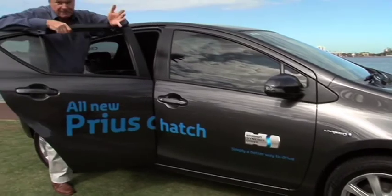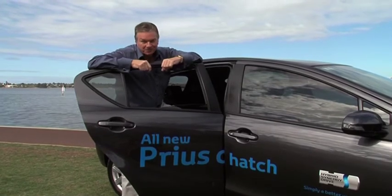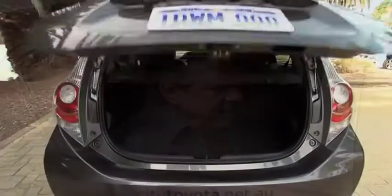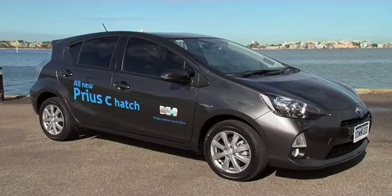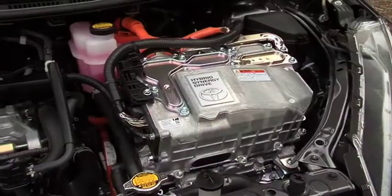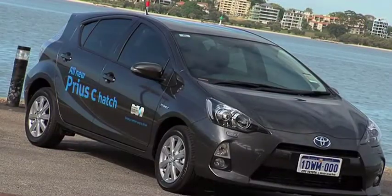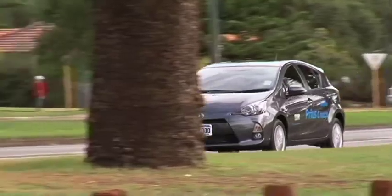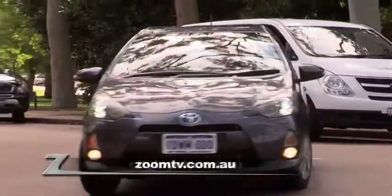For those of you with a social conscience who have previously considered buying a hybrid but haven't been able to afford it, you'll be lined up outside City Toyota as this story goes to air. The front seats two adults comfortably, the rear row is adequate and cargo space for a hybrid hatchback is really very good. The clever new Toyota Prius C uses the latest development of Toyota's Hybrid Synergy Drive system — in its most refined format, it's more efficient than ever before as well as being smaller and lighter. Fuel consumption is rated at just 3.9 litres per 100 kilometres. The Prius C has seven airbags and a full suite of electronic stability aids. The best place to see the Prius C is at City Toyota Perth or follow the links from ZoomTV.com.au.